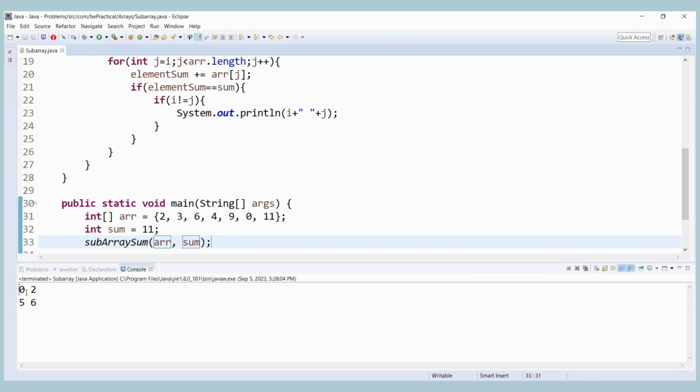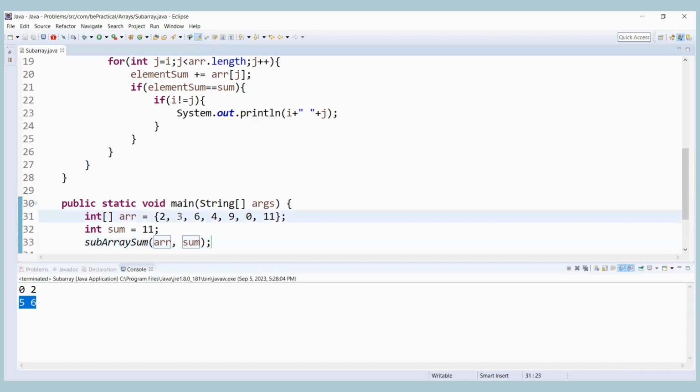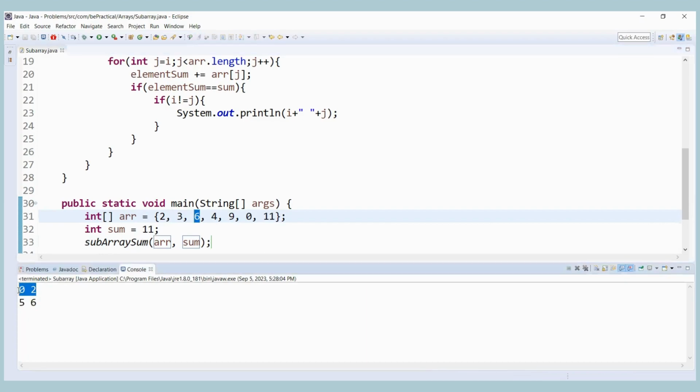You can see we are getting 0 and 2, 5 and 6. So 0, 1, 2. Here we are getting the error. Why? Because 5 and 6 is okay. Okay, why is it giving the subarray? It's correct only.